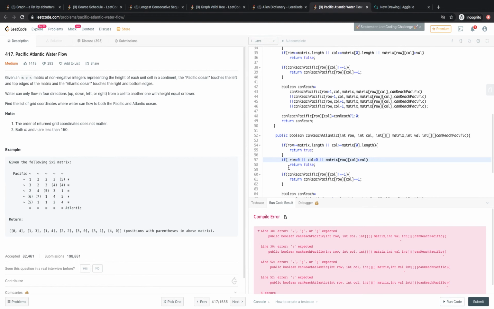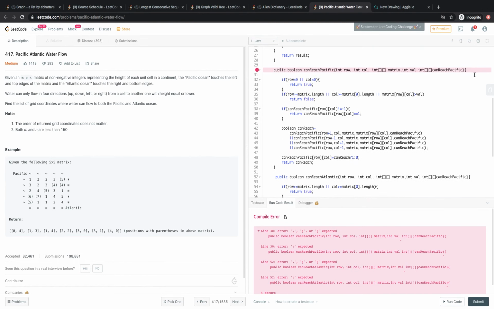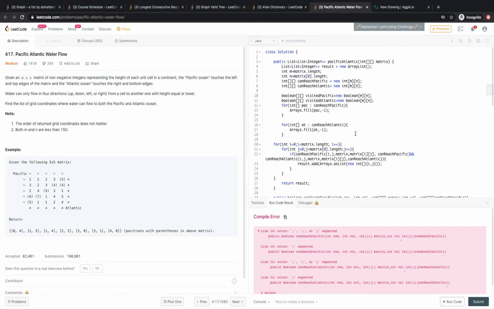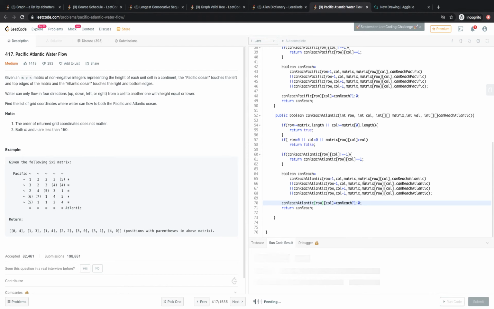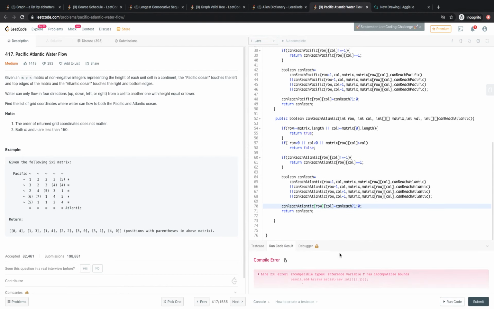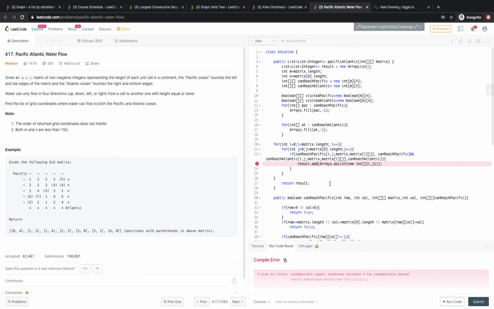So on line 30 we have an error. What happened here?